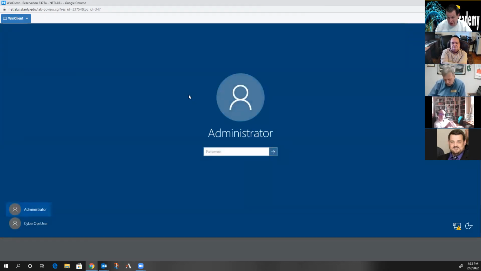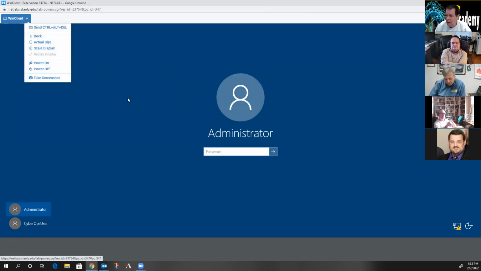Because if you hit Control-Delete, it locks your PC. So that's right there. The other thing that's kind of neat is if you want to show me what you've done, you can actually take a screenshot and that will be stored with your reservation, and I can go look at it. I'll ask you and show you more about that as we get closer to the skills exam, because I'm going to have you do that in the skills exam.